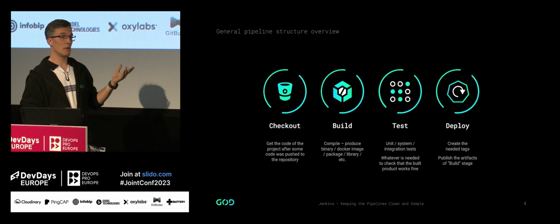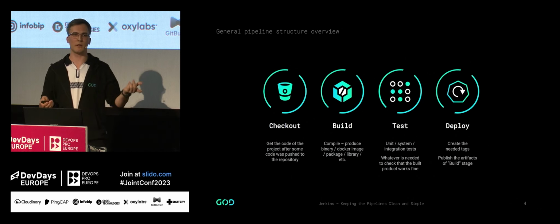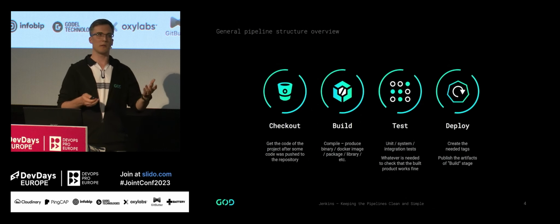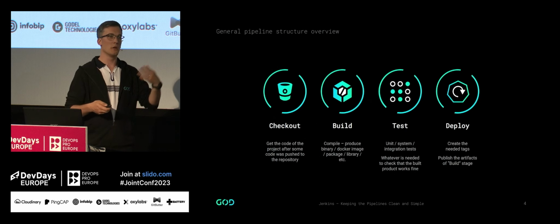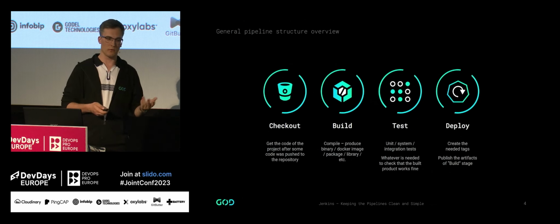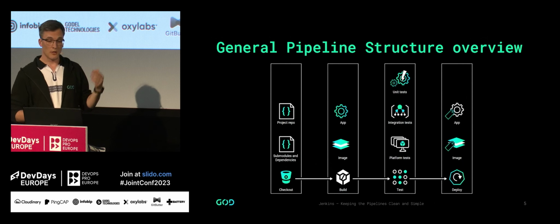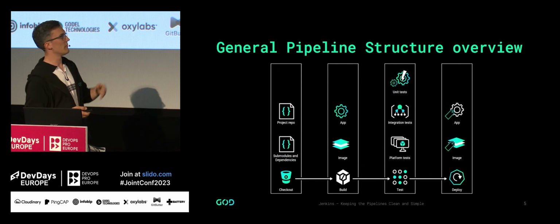And when I say deploy, the most basic thing may be create a tag for your code, but if you have binaries, move them to some different folder, release the binaries for customers, redeploy your application if you're deploying an application, and such. The same structure, but prettier.